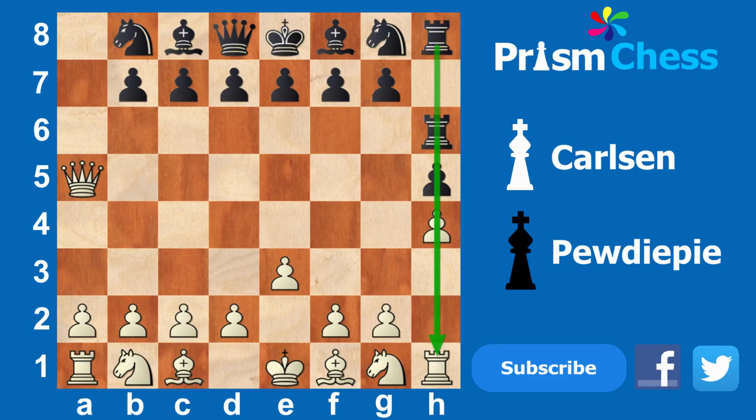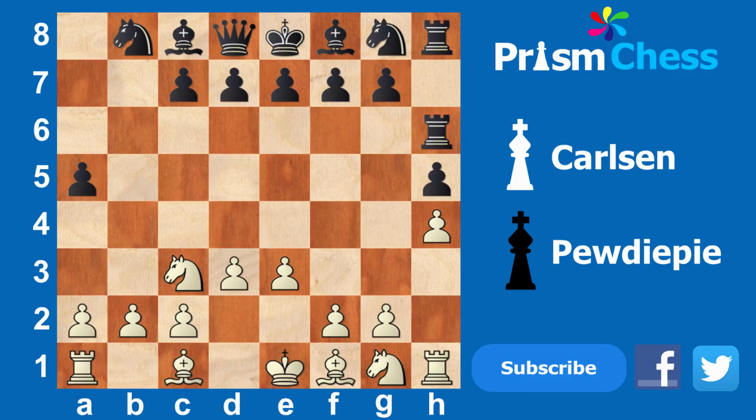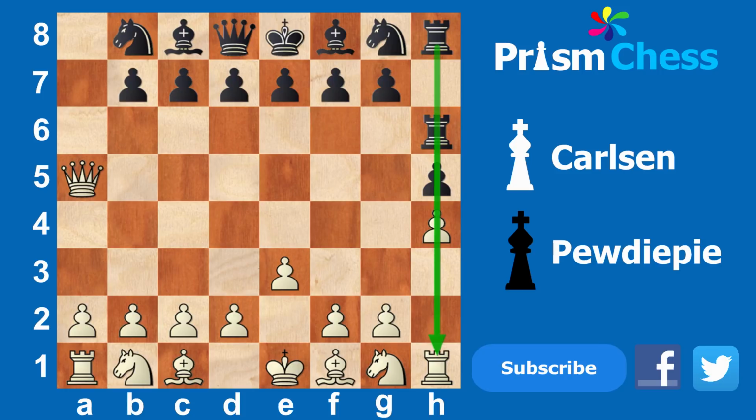Now here in this position, Carlsen realised his queen is in perilous danger and will soon be trapped, so he played queen takes c7. If we go back, if he ignored the threat to his queen and played a move like knight c3, after pawn to b6 the queen is trapped, and after a move like pawn d3, b takes a5 and the queen is gone. So instead, Carlsen decided to take the pawn as some sort of compensation. Queen takes c7.